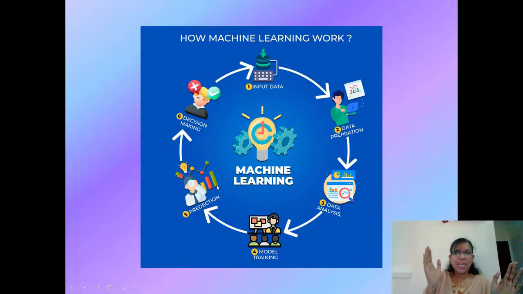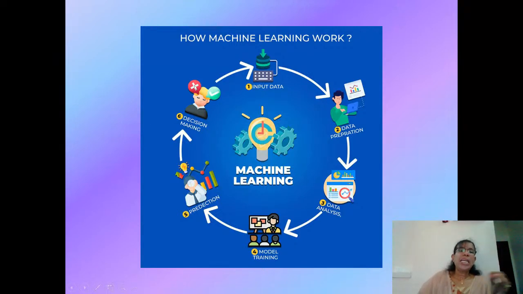80 percent of the data will be taken as training data. 20% will be taken as test data. But sometimes the percentage will vary. So we can take 75-25, 80-20, 90-10, like that. It will be varying. The size of the data will be varying.